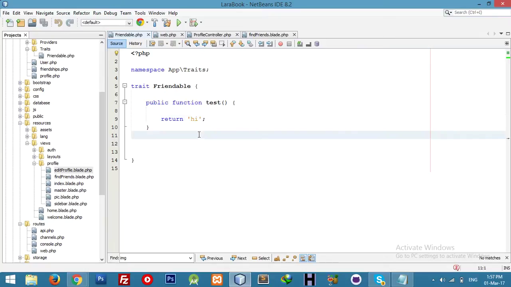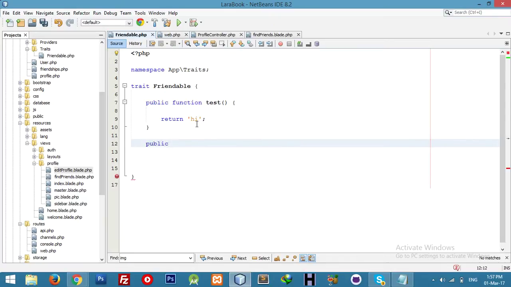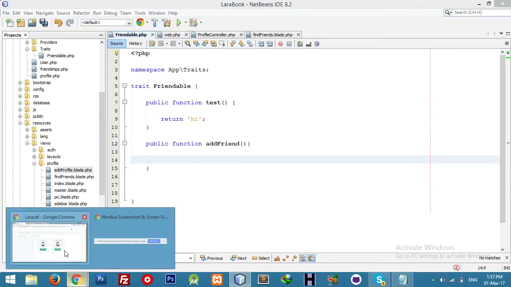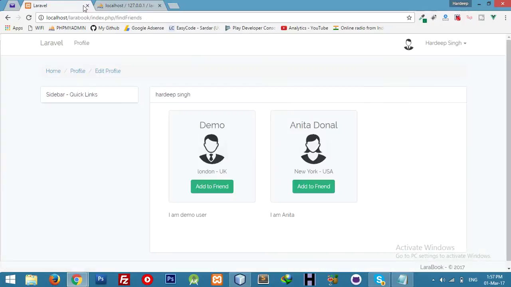Okay, for making this function, just write public function this name and complete our logic. We will insert entries in our friendship tables. How? Let me show you.